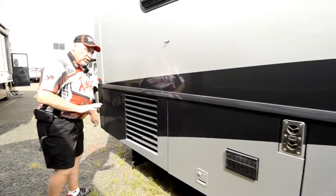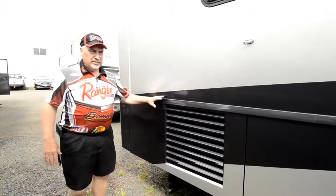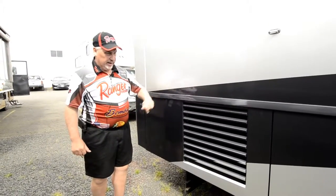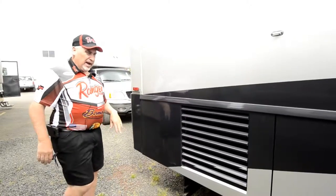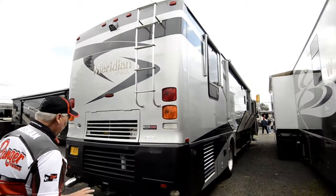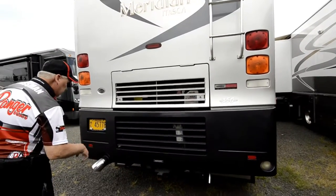It has a basement air conditioner with a heat pump, so this unit's air conditioning system doesn't have air conditioners on the roof, which is terrific — it keeps the height down. You can get it into a low area without having to raise your header beam into your garage, so this should fit into a 12-foot garage. Once the chassis drops down you're going to be under 12 feet. Also has a ladder going up to the roof — this is a solid fiberglass roof, typical of Winnebago. You can see the 350 horsepower CAT diesel, and all your service access is right back here. It's got a 10,000-pound tow hitch on the back.